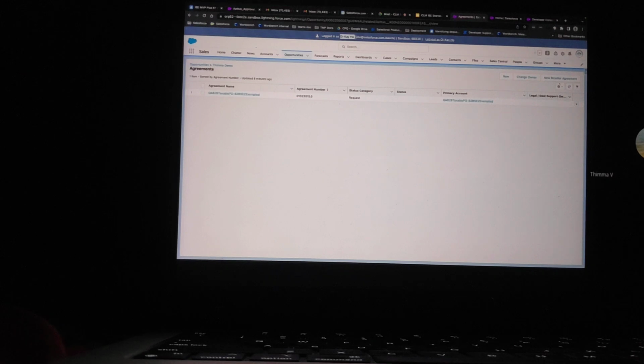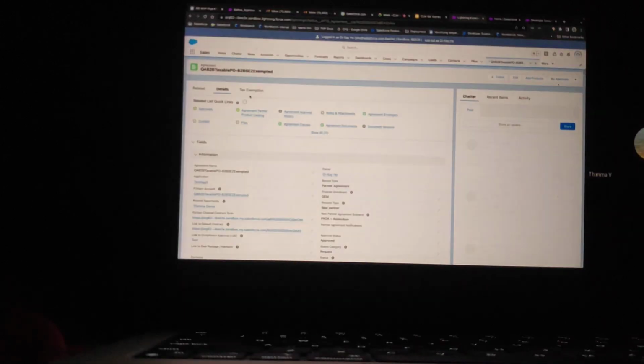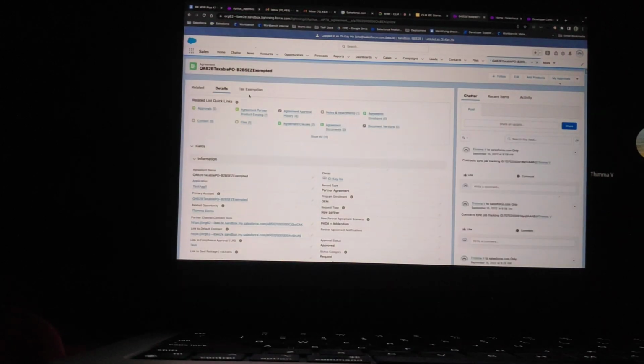In agreements, we have a different set of agreements: NDA, PSA, MSA, right? Legal agreements, partner agreements and professional services agreements, out of which currently we are going to talk about partner. I will focus on that. So I will start from opportunities, right? Initially we will have accounts, and then we create an opportunity on top of it. So let me go back to opportunity.